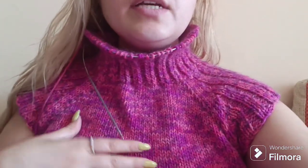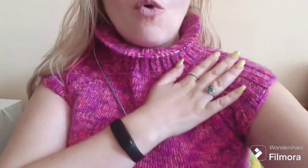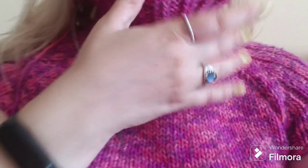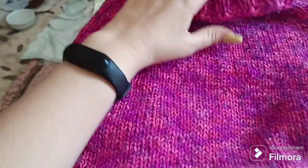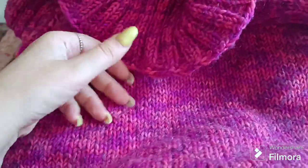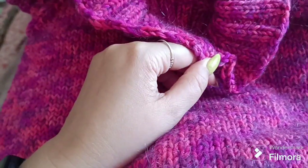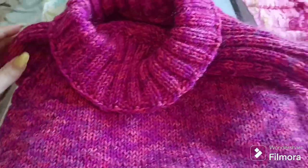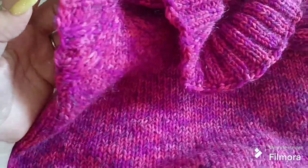Let's see how this neckline is going. Should I continue knitting or is this okay? I want more. The sleeves are making me even more worried. Let's finish the neckline first and then I'll figure something out. It's so soft — I thought it was going to be prickly but it is so soft. I have a collar! I did the surprisingly stretchy bind off. It doesn't look as polished as I would have liked but it's okay.